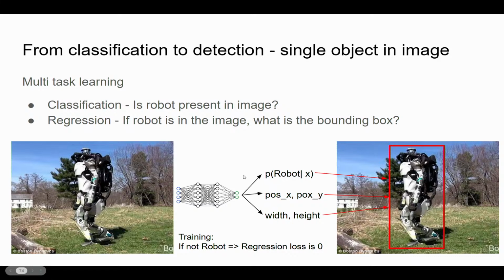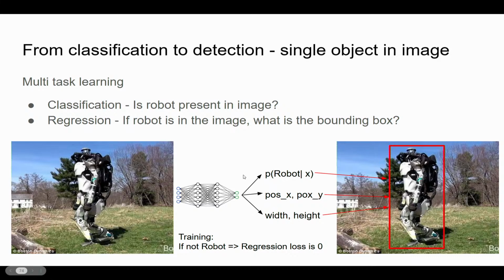You can create a very simple neural network which would take this image as input and produce 1, 2, 3, 5 numbers. It could produce the probability that a robot is present in the image. To train that simple classification task, you get a lot of images with and without the robot, and you train a classifier. Robot is present, robot is not present. And then we want to know more. We want to know where the robot is, if the robot is there. And we do that as a simple regression task.